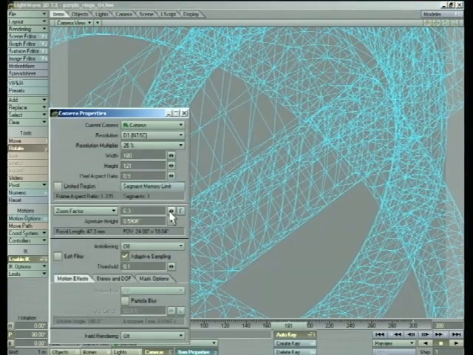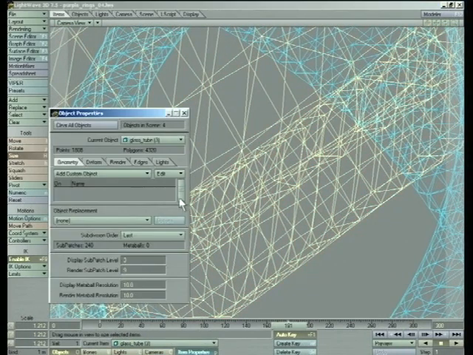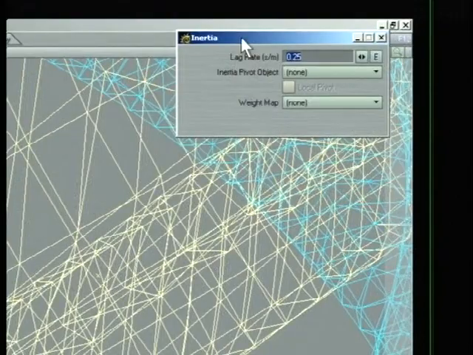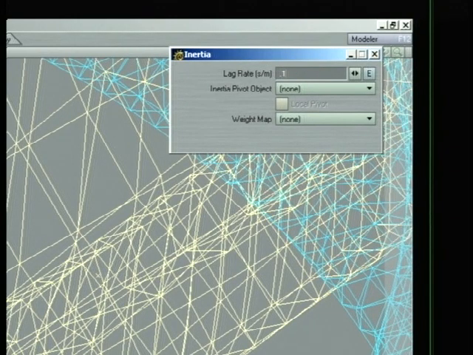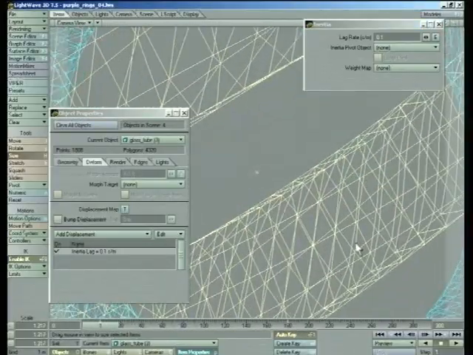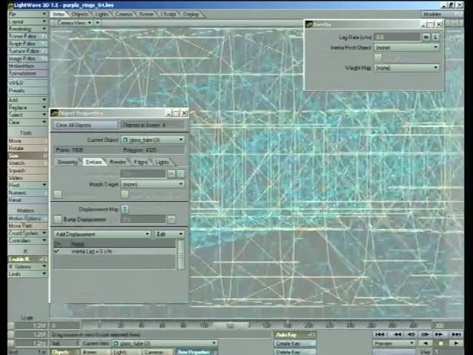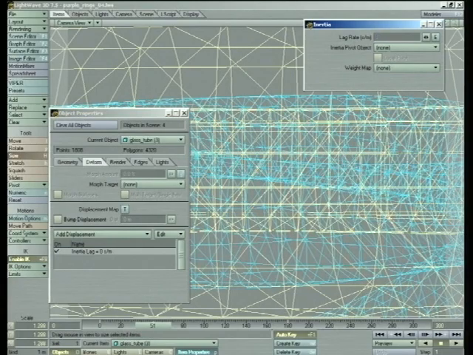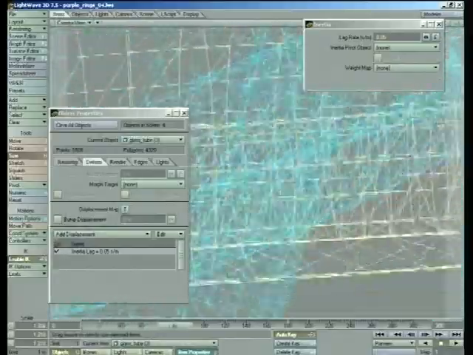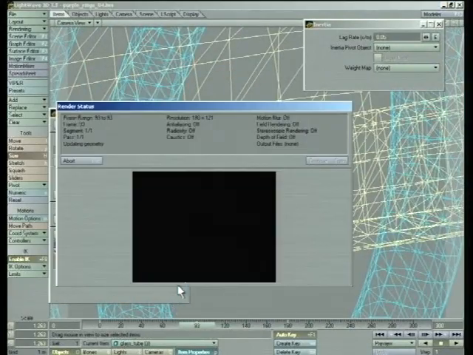And if we wanted to, we could even zoom in even more. And we could also take this object here, and if we turn down our inertia lag, so instead of 0.25, we turn it down to say like 0.1, then it's going to be moving around a lot less underneath us. If we set it to 0, it's not even turned on at all. So we'll set it at 0.05 so we get some distortion and some wobble. But for the most part, it's going to hang underneath us pretty much the whole time.